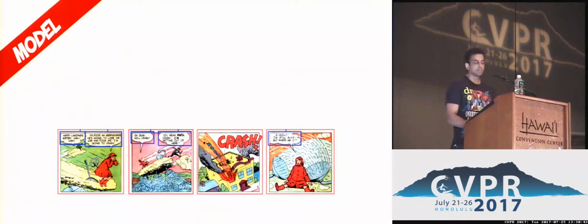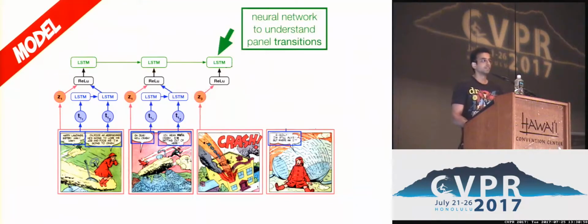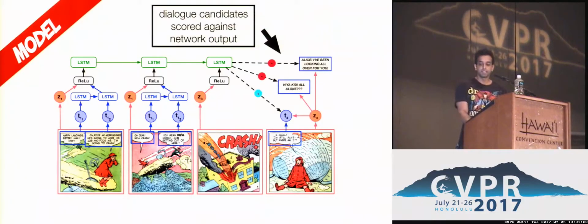Speaking of models, we use a hierarchical recurrent architecture to solve all of these problems. In the first level, or the intra-panel network, we extract features from the artwork using a CNN, and learn representations of the dialogue using an LSTM. We combine the two in a feed-forward layer and feed the result to the next level, or the inter-panel, which is an LSTM that goes panel by panel and integrates information across the context. The final hidden representation is used to score dialogue candidates in our text close task, artwork candidates in the visual close task, and combinations of dialogue in the character coherence task.